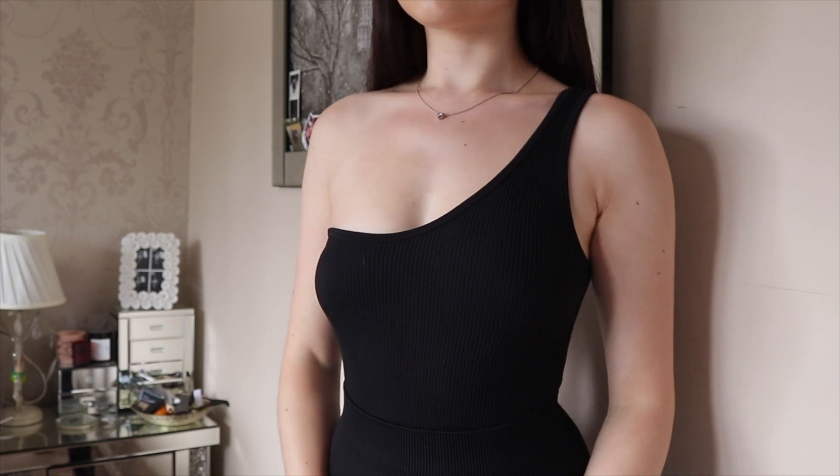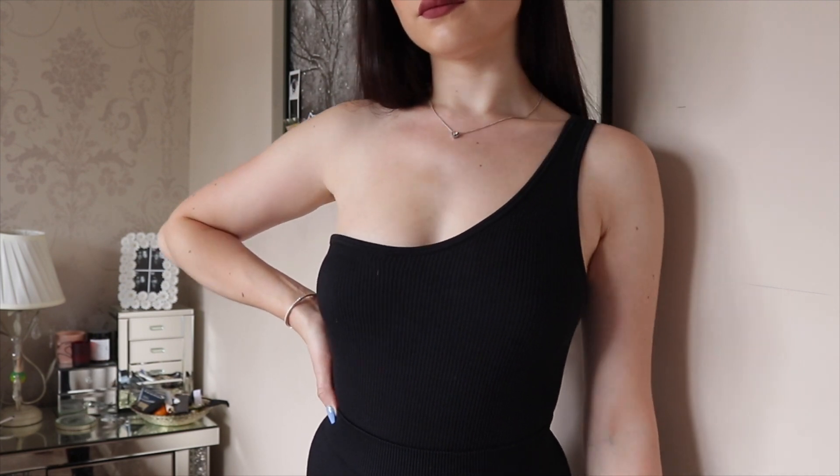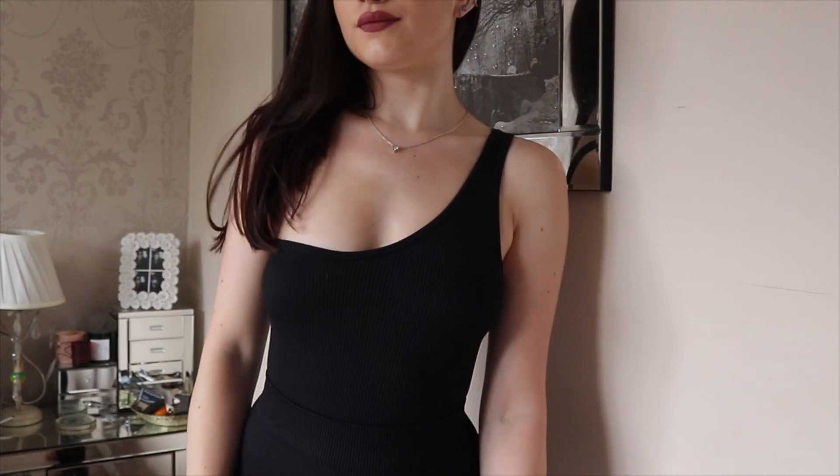So the first thing I picked up was this black one-shoulder ribbed bodysuit. It's very stretchy and sturdy — such a great basic to have in your wardrobe. You could literally dress this up or down, wear it with jeans or joggers. I wish I could let you feel this through the camera because it's such thick, sturdy material. It is ribbed — you might not be able to see it on the black one, but you'll see it on the lighter colors. I also love that it's a little different from a standard bodysuit: one shoulder strap and the other side is strapless. The best part is they've put a sticky plastic strip around the strapless side, which is perfect if you get the problem where it slips down — it just grips to your skin.